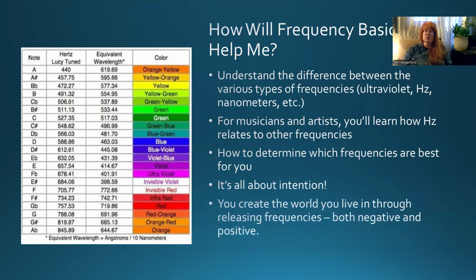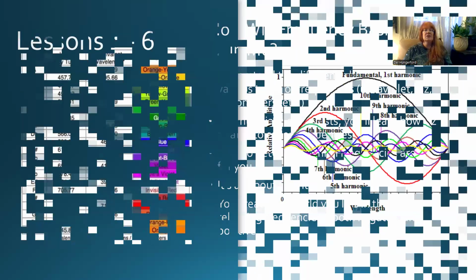You create the world that you live in through releasing frequencies, both negative and positive. Well, how do we often do that? Well, it's called the mouth. Pay attention to what comes out of your mouth, and you're going to pretty well know whether it's positive or negative frequencies that you're releasing. We'll leave that one just lie right there for you to ponder on.